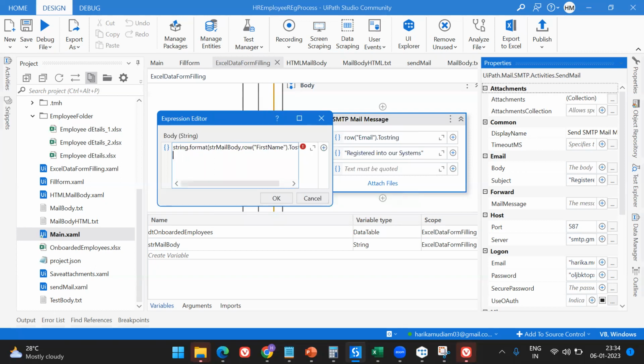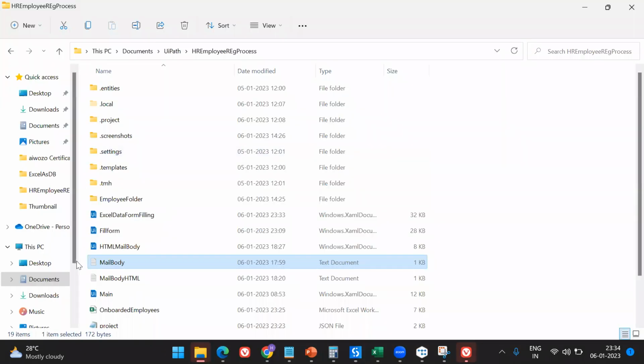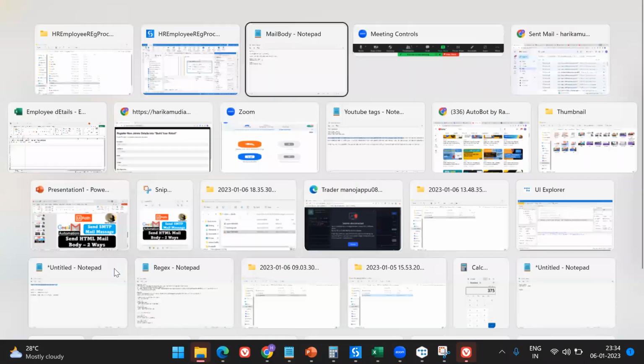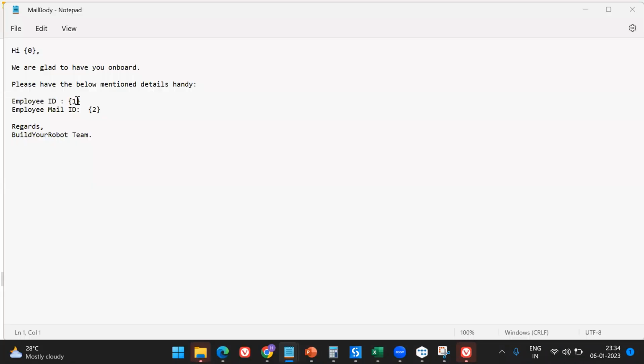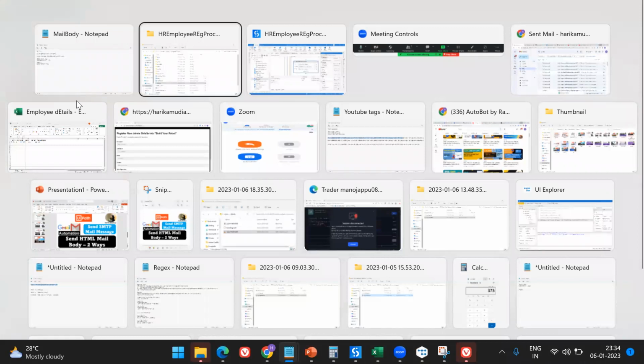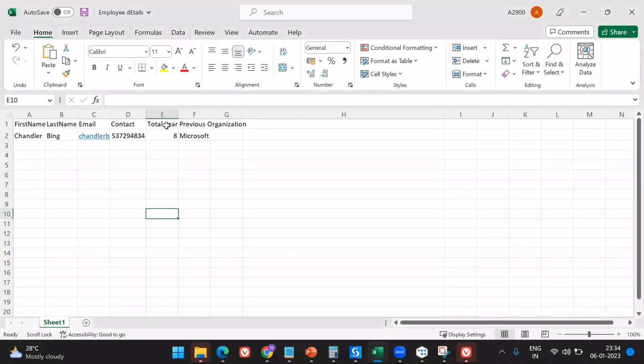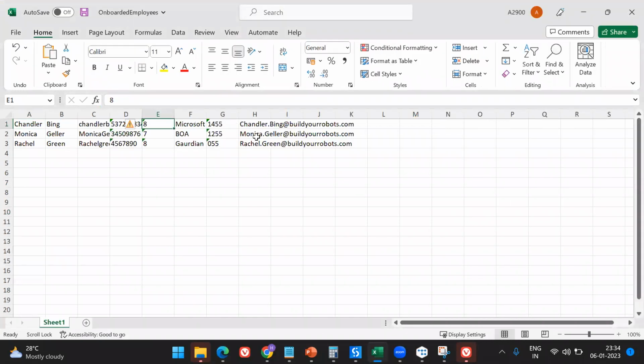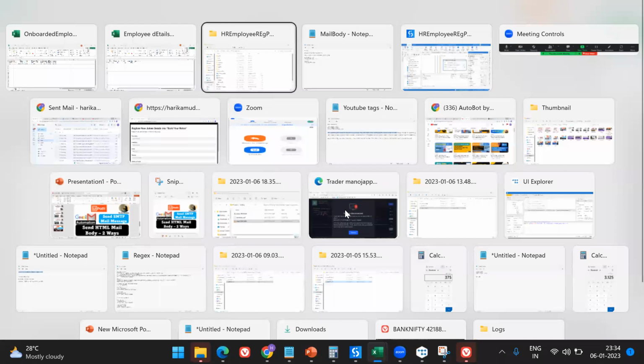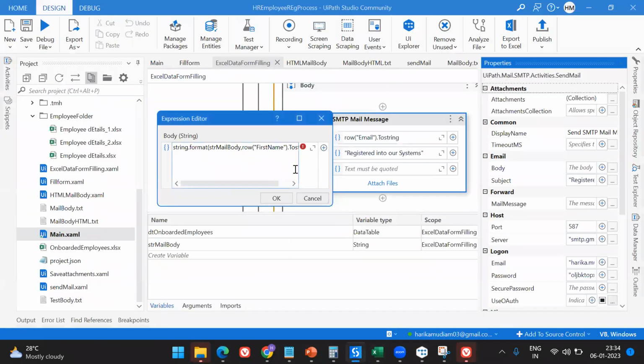After the name, the second one is the employee ID. If you see here in the onboarded employees, because this is the sheet, right? In the onboarded employees, okay, here we don't have it. No problem. I can just take it from here.